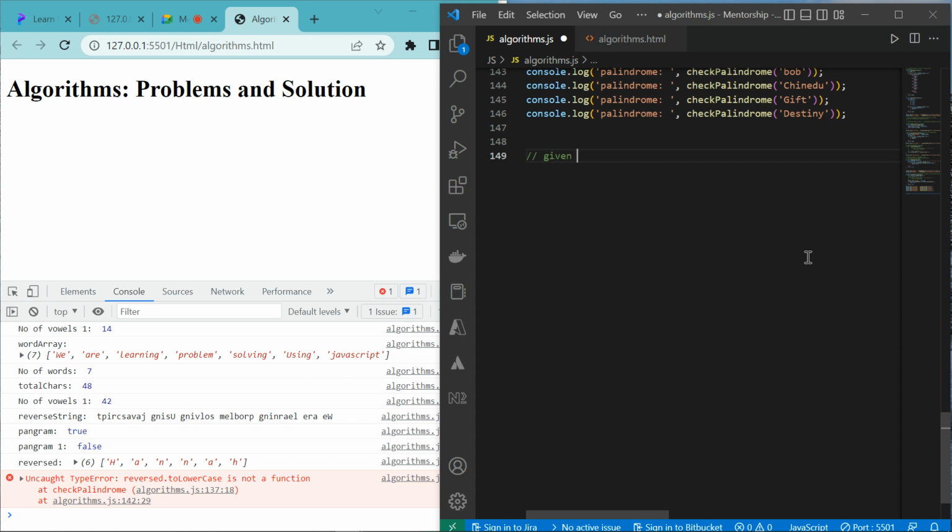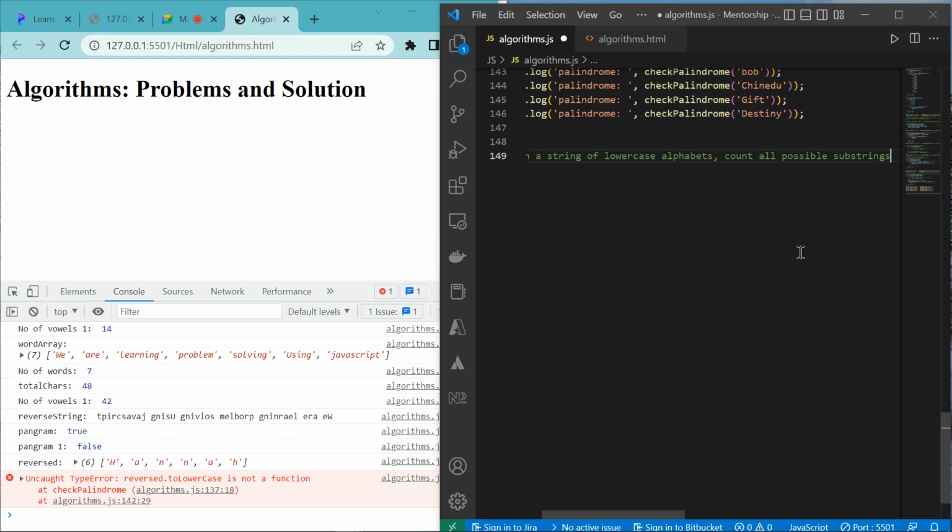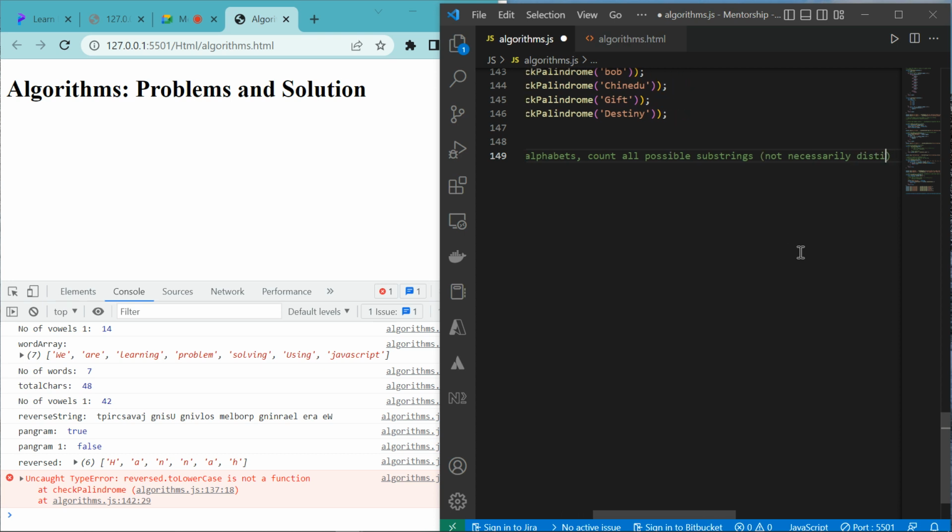Now it's: given a string of lowercase alphabets, count the possible substrings, not necessarily distinct, that have exactly k distinct characters.